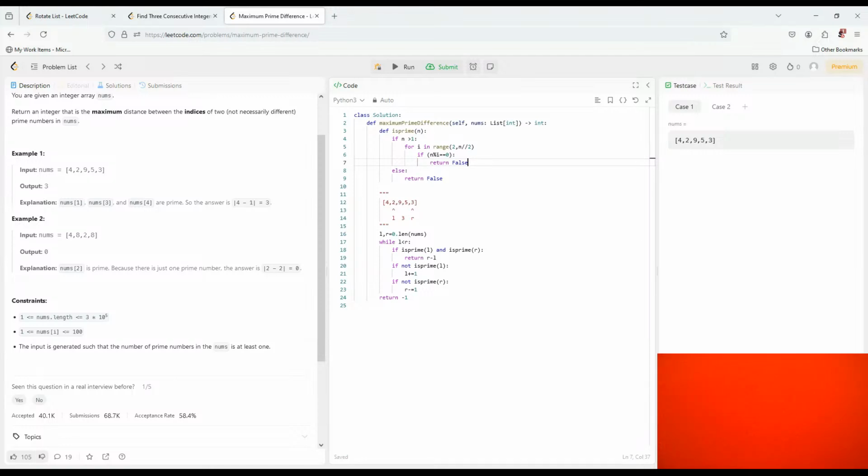All right? And after we checked everything, we return true.